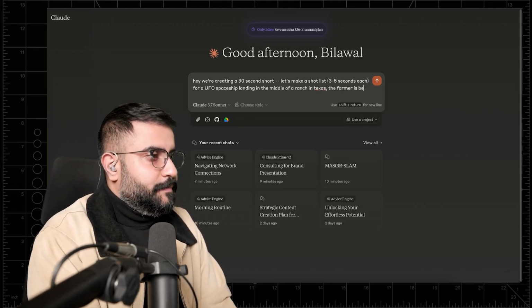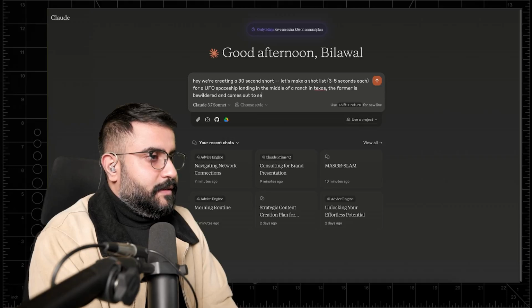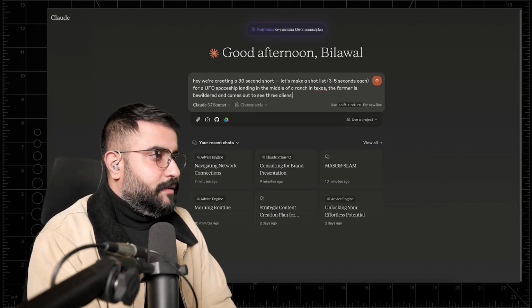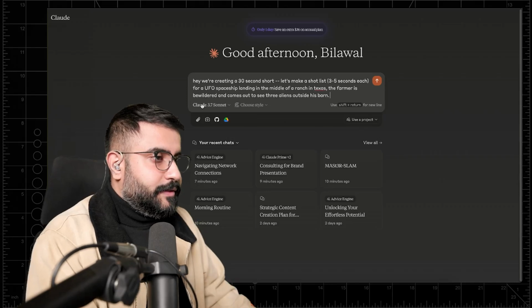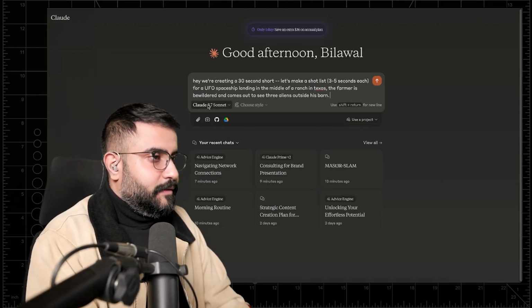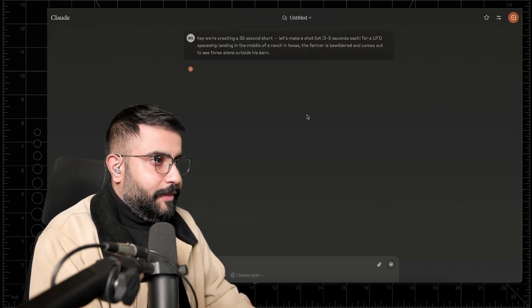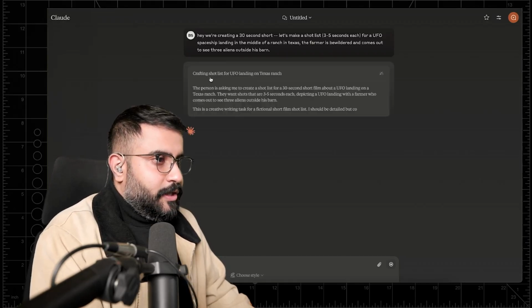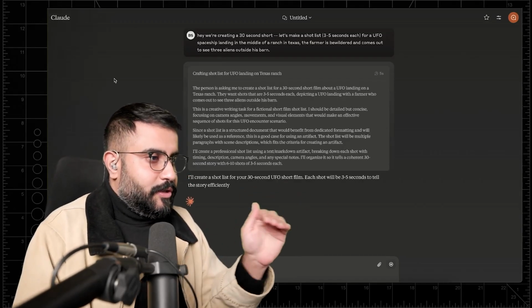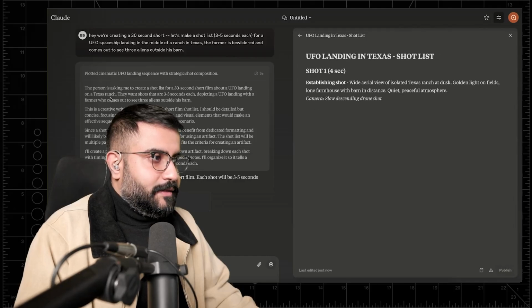The farmer is bewildered and comes out to see 3 aliens outside his barn. You know, just the usual stuff. Let's have it come up with a shot list. And here I'm going to turn on extended thinking because I want to use it for the thing I want to show you subsequently. Here you can see it going through its internal chain of thought, and it's going to create this nice little shot list.